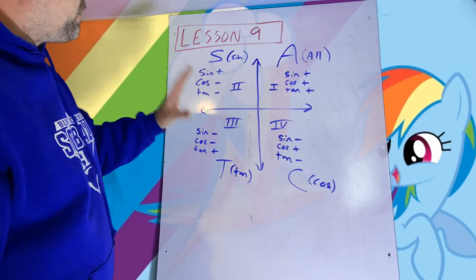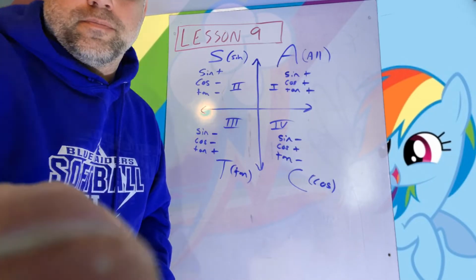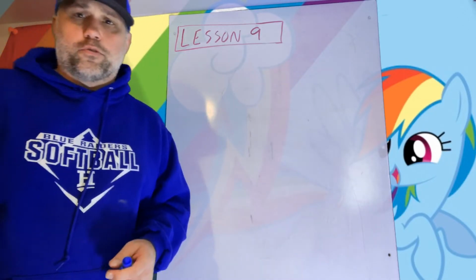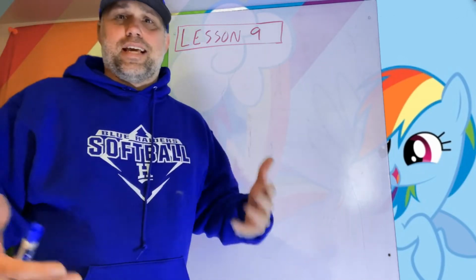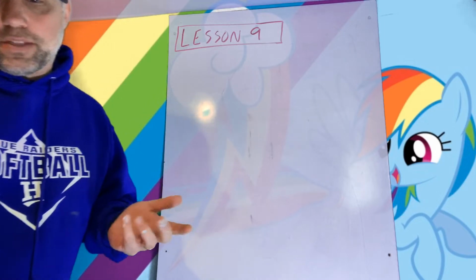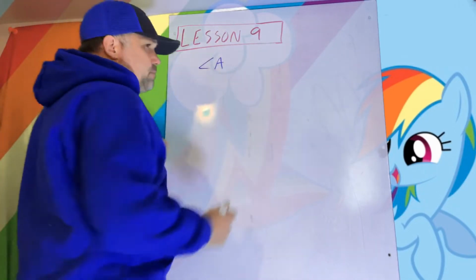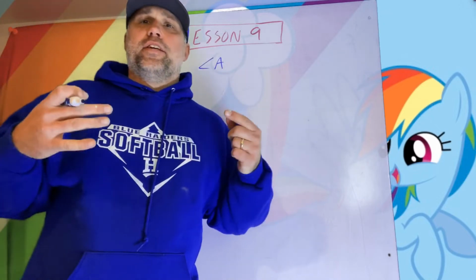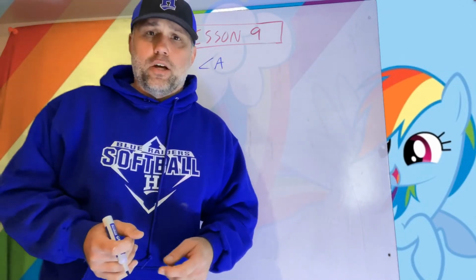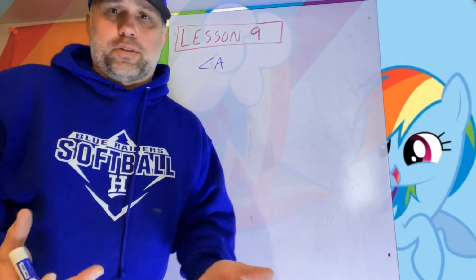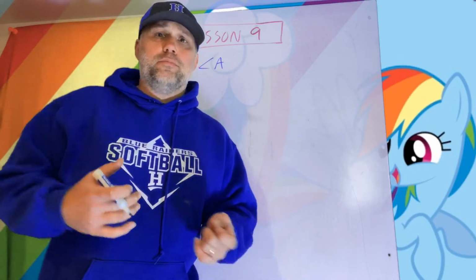All right, so now that we've seen ASTC, let me show you how that works. So here are the types of questions you're going to see on your homework tonight that are just going to tie into this ASTC thing. All right, so let me give you a quick example. What if we tell you that we have some angle A? In the homework the other night, it's talked about angle A, and a couple of you are confused by that. We can use letters for angles just like we did in geometry. Usually we use theta in Algebra 2, but you don't have to.